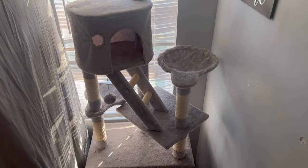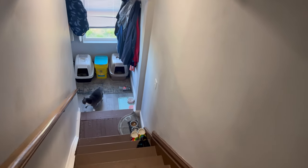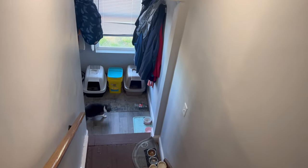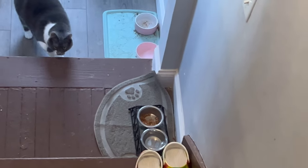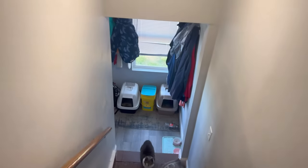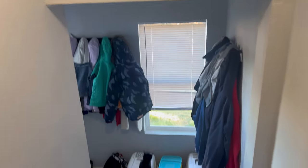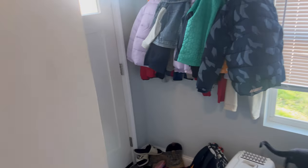All right, I want to show you guys really quickly. So the stairway is not the prettiest part of our home. Yes, look over that. If you come down to our first little landing here, you can see their massive cat tower, and then you take a turn to the left down into our main entryway, and they have their boxes and their food. You can see they're quite content. Yeah, so they have this entire part of the house to themselves. And I'm sorry, but for cats, it's quite a lot of space.